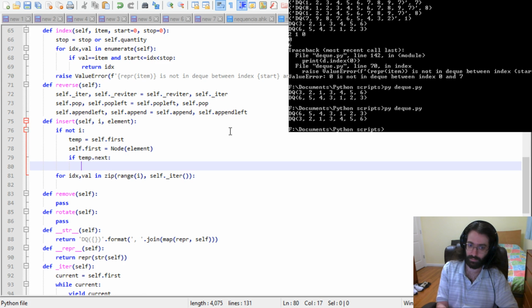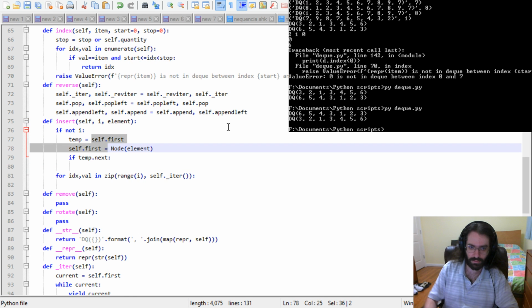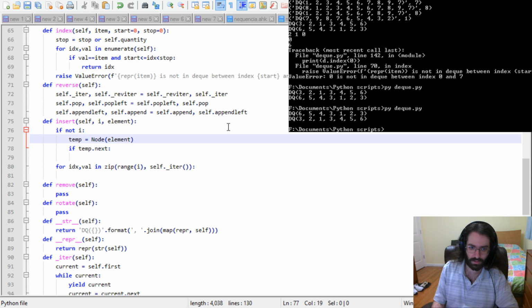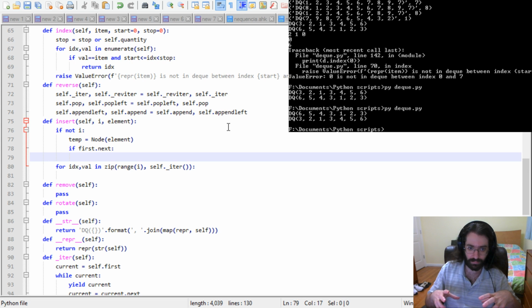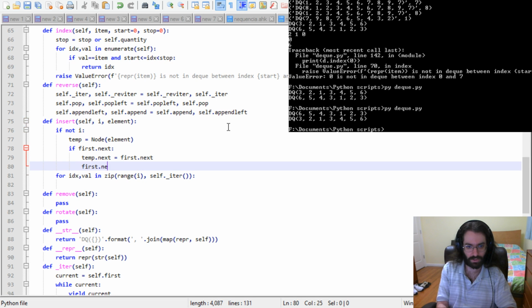Let's set up this one as a node first. If the first one has a next for it, then temp.next gets first.next, and first.next is temp.